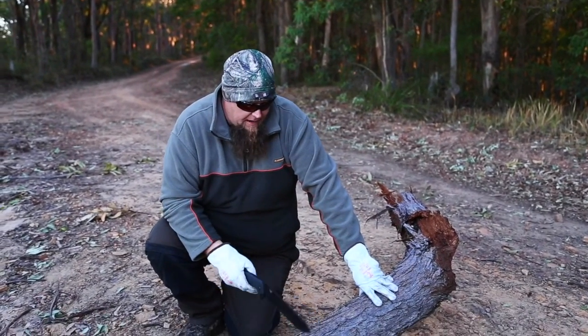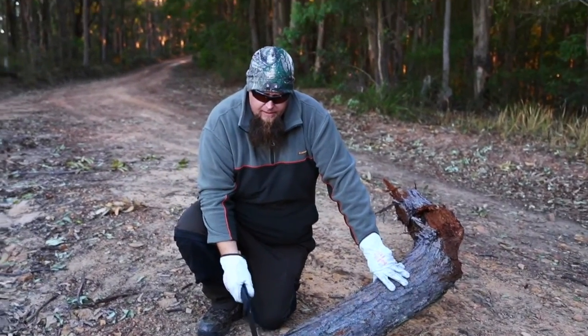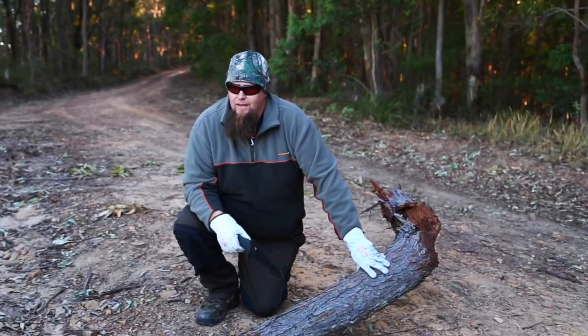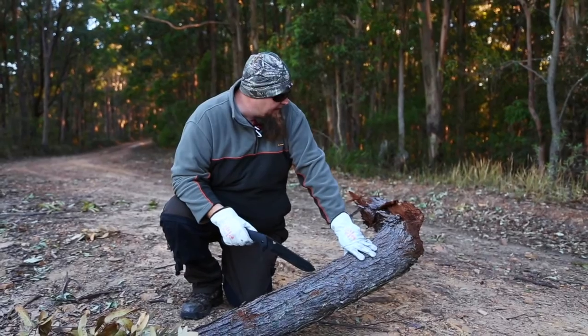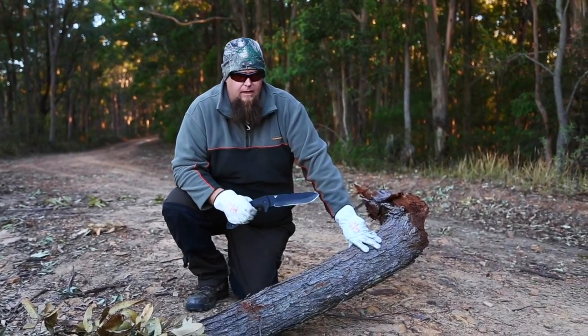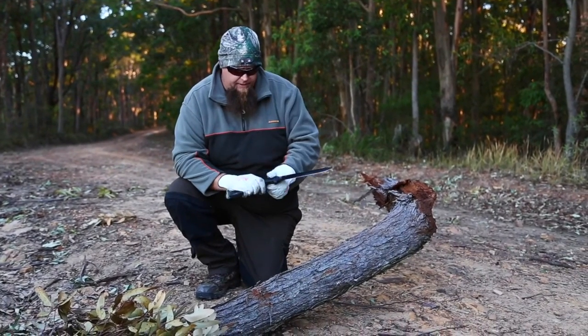We've just found this branch that's fallen down here, so I'm just hacking into a little bit of this. It's pretty dead. Pretty hard too. I'll give it some chops in here and we'll see how we go. Obviously I'm going to stop before we get through it to the rocks, and I might move it a bit and then we'll go from there. But it's a pretty good position for where it is now.